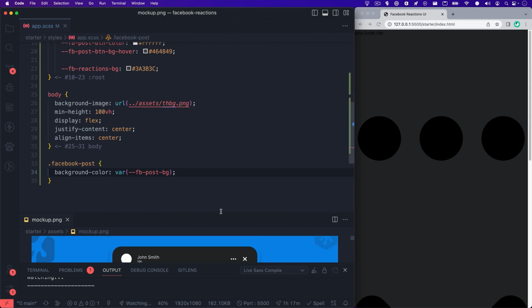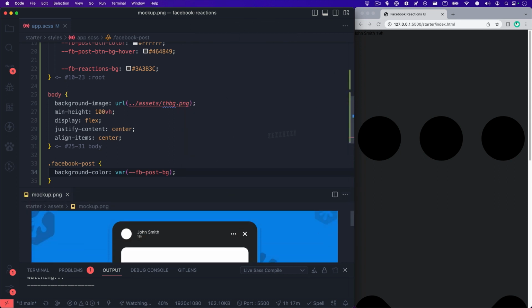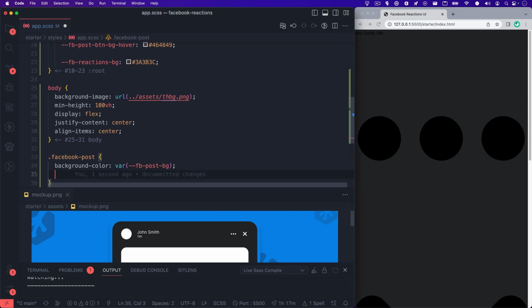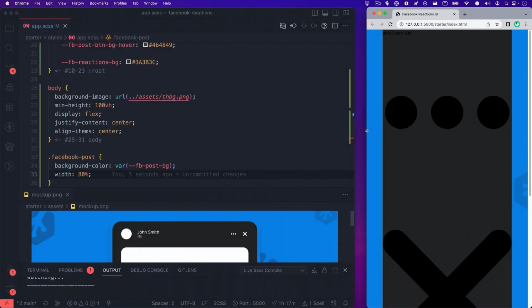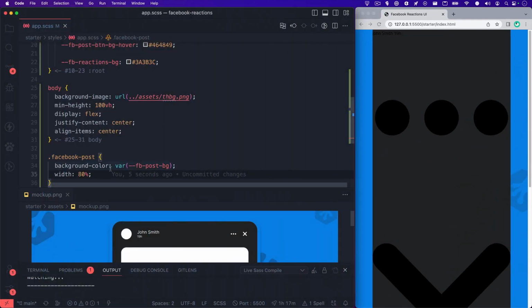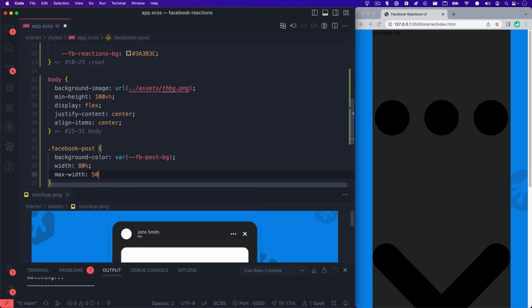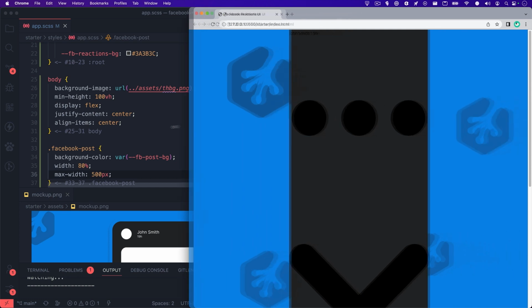I'm going to close this up. So let's give our post a width of 80% so that we have a little bit of spacing, which works fine. But if we had a wider browser, it would also just get way bigger. So let's also set a max width, and we can do a max width of 500 pixels, and it should keep it small.